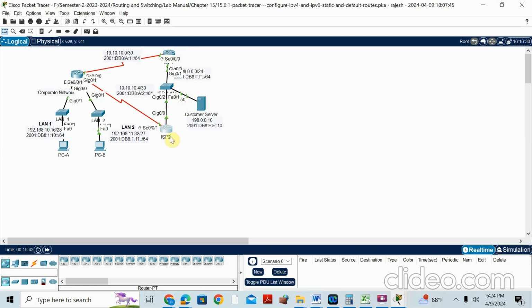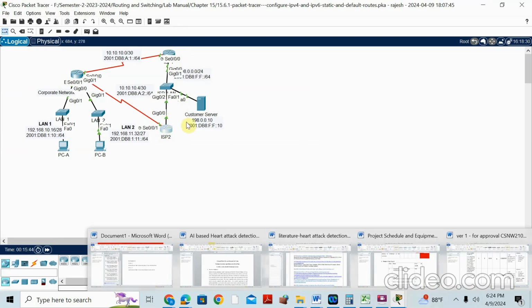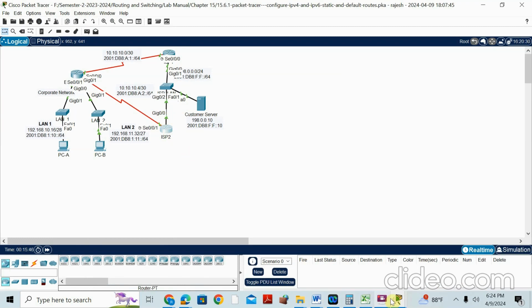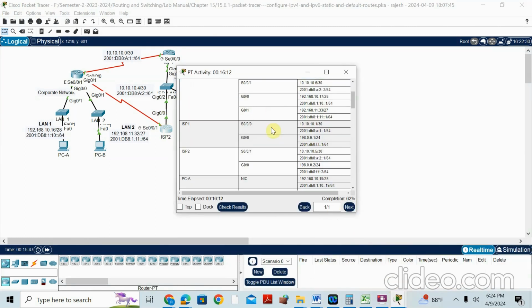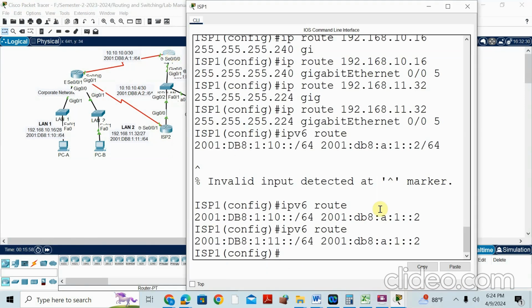Okay, so I will check ISP2 G0/0. What is the value? ISP2 G0/0 is 2001:db8:f::2. No need of slash 64. Copy this one. Okay, now go here. I want to go to here and here through ISP2 as next hop.